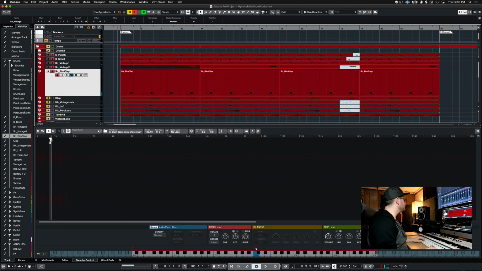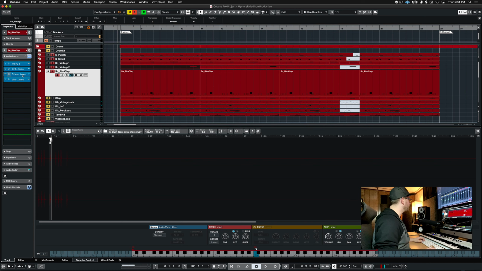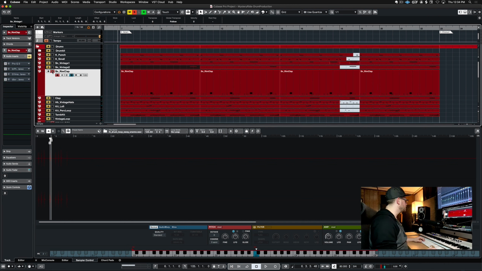Pretty subtle, but I'm doing quite a few things to the sound. So if we look at our inserts, I've got an EQ, I've got In-Phase, S1, and then DBX. Let's go through all of those, and let's just listen to just the rim for a second so we can understand what's going on here.